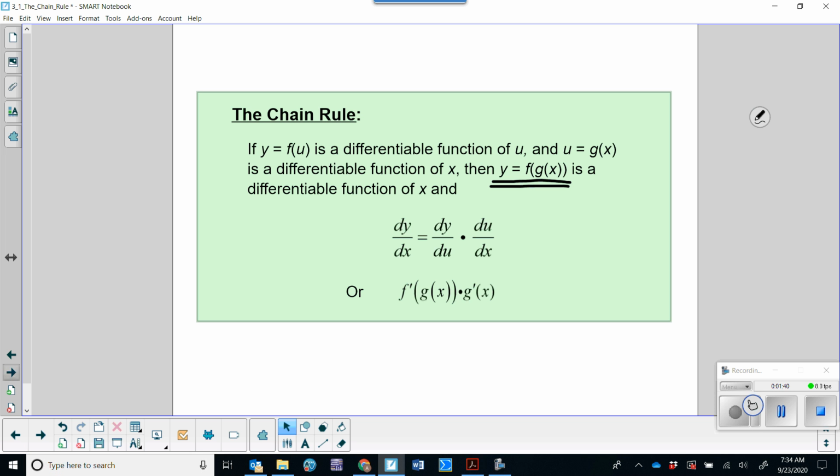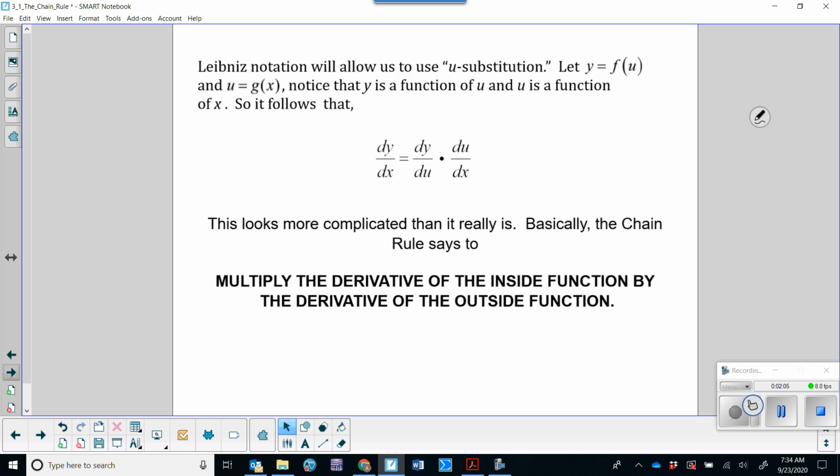And so in Leibniz notation, it looks like this. We'll use that sometimes, but this one is primarily the way that we will think about it. What it says to do is do the derivative of the outside function, leaving the inside alone, times the derivative of the inside. Okay, so that's how we'll do it. So examples will help make a lot more sense. Again, we'll use different notations and you'll see as we do it.